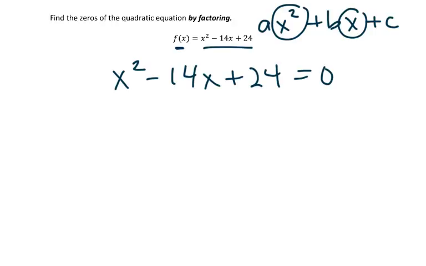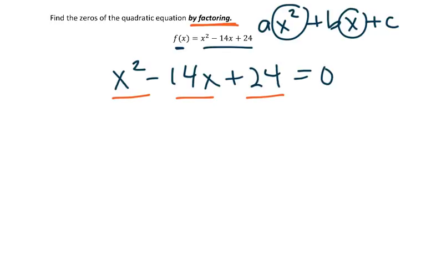Alright, so there are a number of different ways where you can solve a quadratic equation, but they ask specifically for us to factor. So what we're going to do in factoring is, the first thing is look for GCF. So if I look at each of these terms here, is there a factor that I can pull out to make anything smaller or easier to manipulate later?